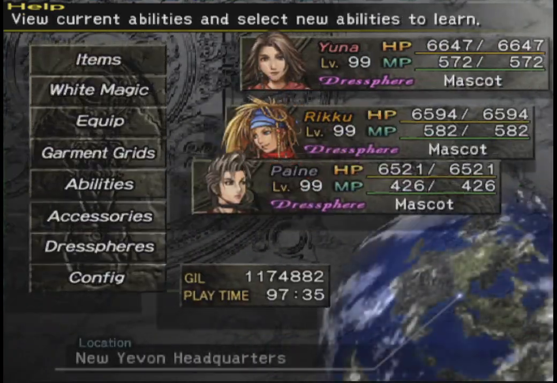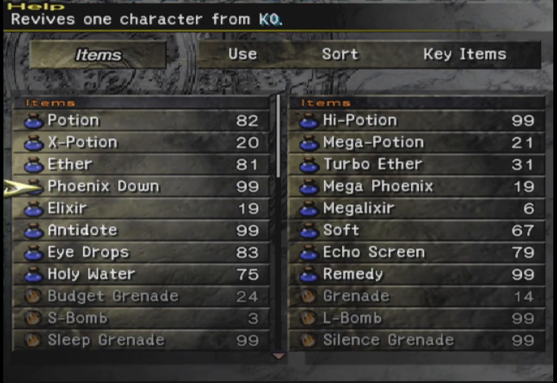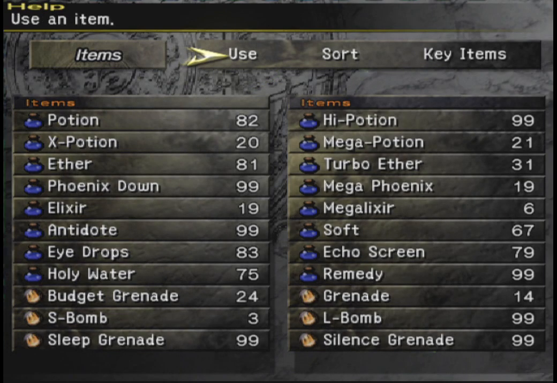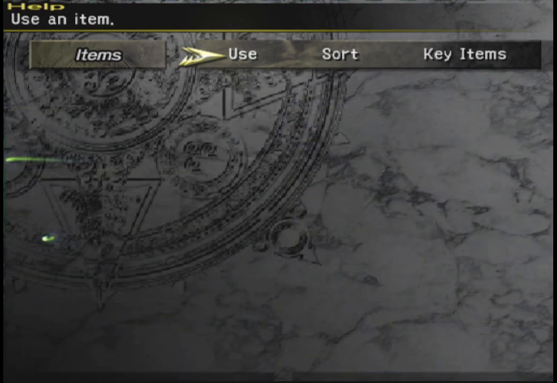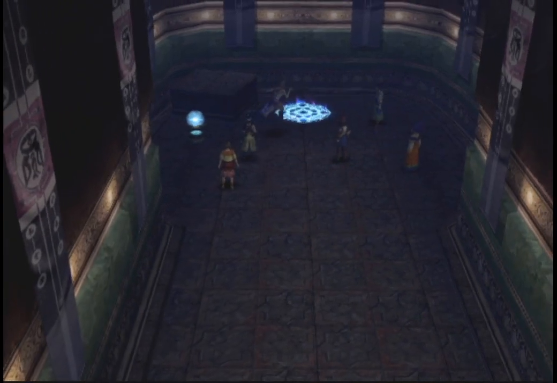Alright, one other thing I forgot to mention before we came down here is I'd recommend having a healthy stock of Phoenix Downs. And I figured, since I'm going to be saying that, I might as well just top them out at 99 just for the sake of it. We got lots of gil, so I just topped up on the Phoenix Downs. I was short two, so I just bought two of them, but Phoenix Downs could come in handy later on. Alright, and I think that's pretty much it, so let's go.